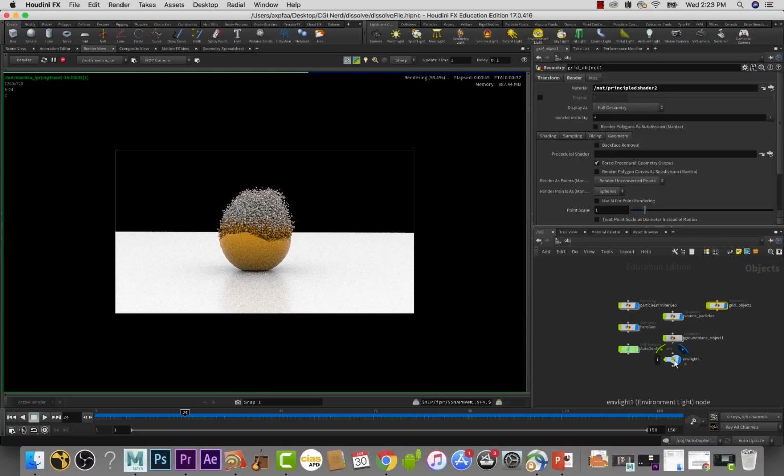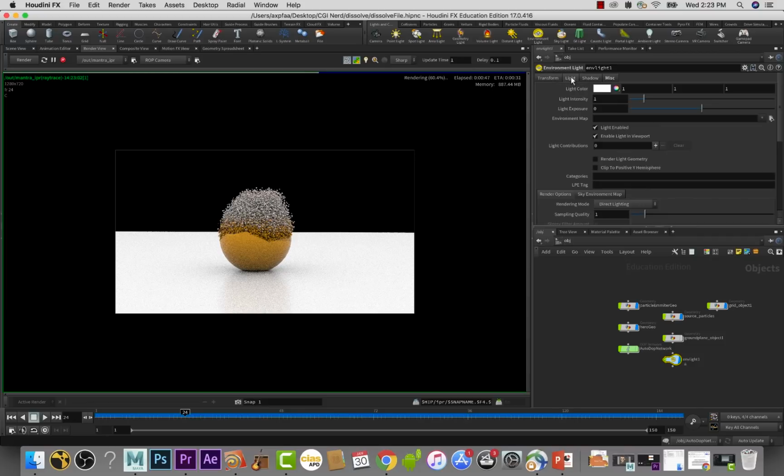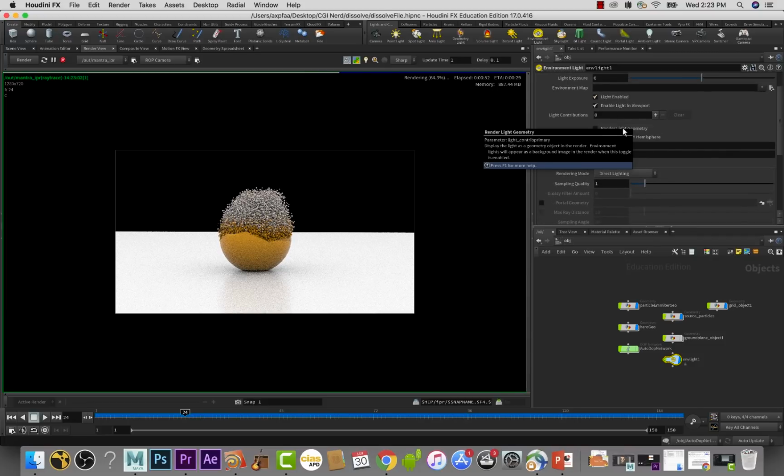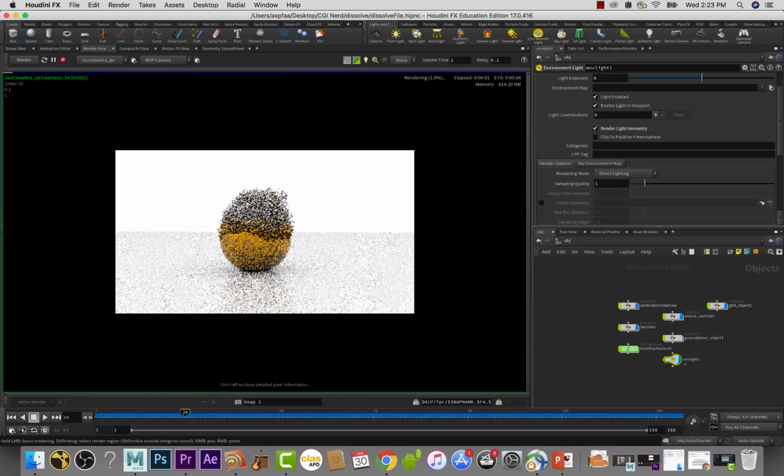Okay, I have the grid selected. I want the light selected. There we go. Light. And then render light geometry. So if we do that, we have it completely filled in, so that it looks a little bit more interesting.